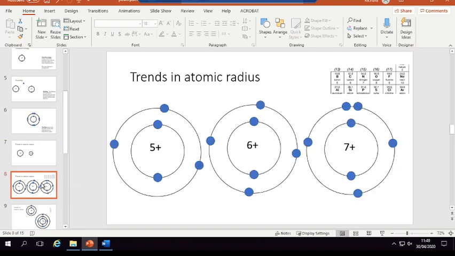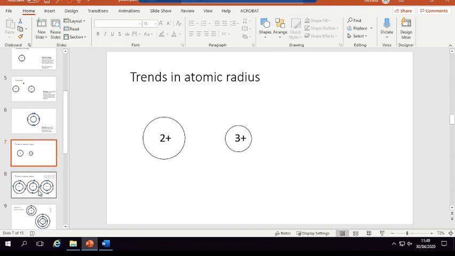Let's look at this in a bit more detail. Here you can see I've got an increasing charge of my nucleus. I've got a bit of the periodic table here. We're going to look at boron through to carbon through to nitrogen. We're going to look at the trend here. I've shown all the electrons this time, and as you can imagine, the thing that I've just shown you, the simpler diagram, is going to apply here as well.